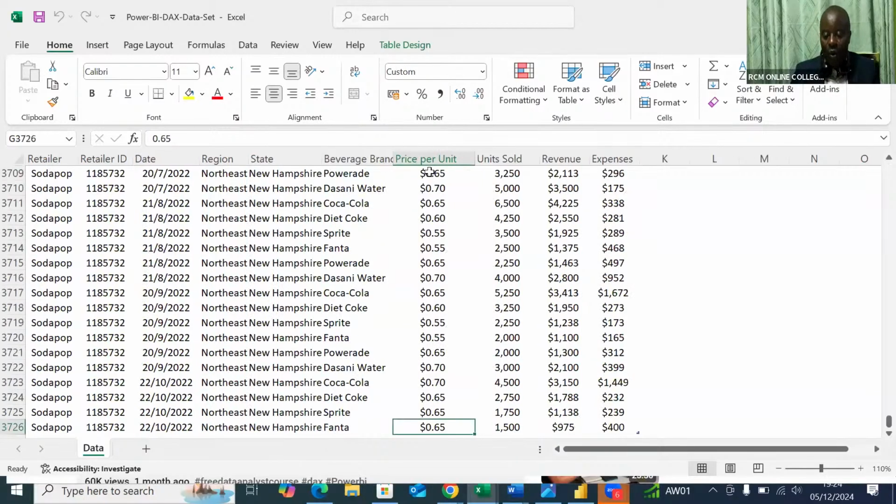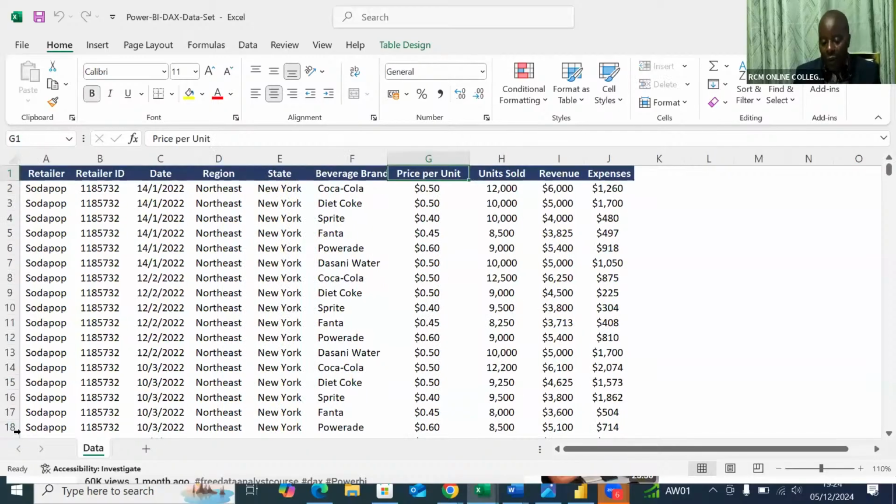down arrow. You press Control, down arrow, and then you'll be able to go to the very last cell. The very last cell down here is cell number 3726. If I want to go back, I can say Control, up arrow. There are those four navigation arrows, very, very important.